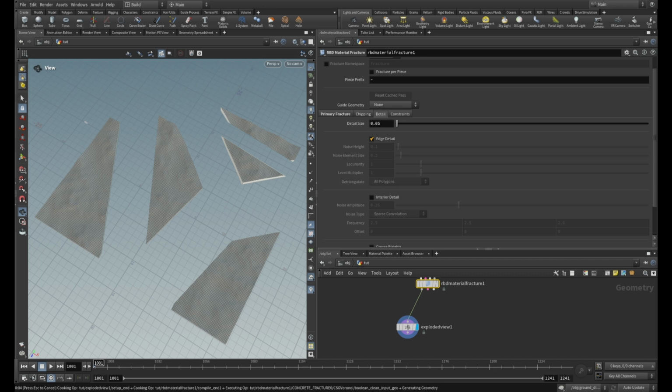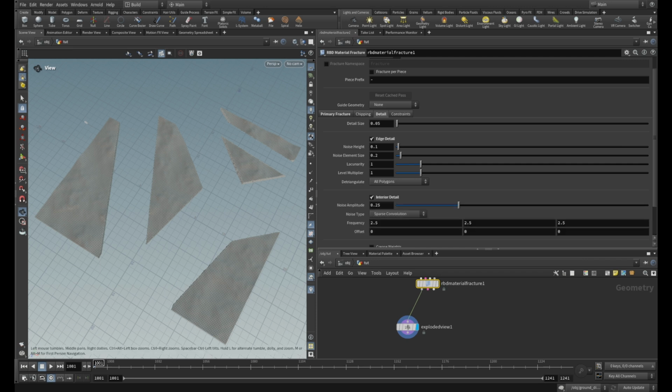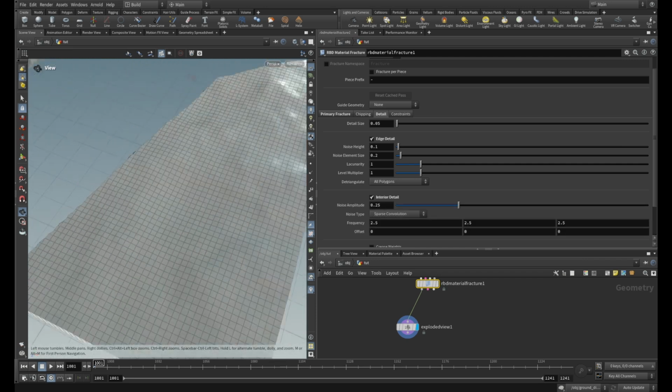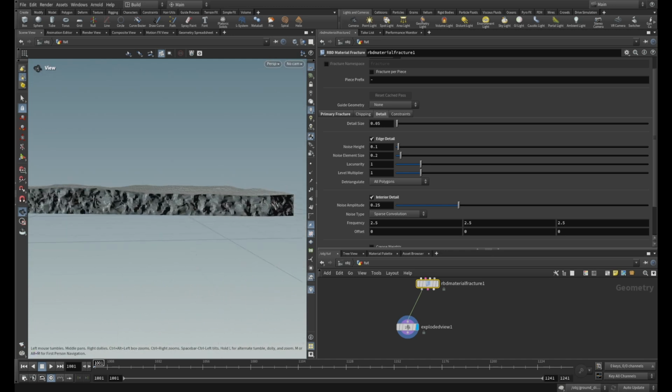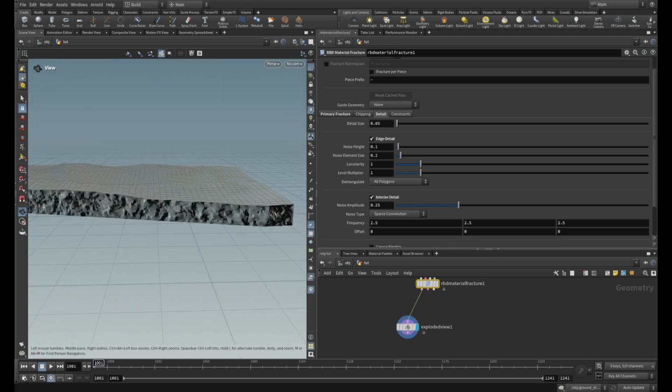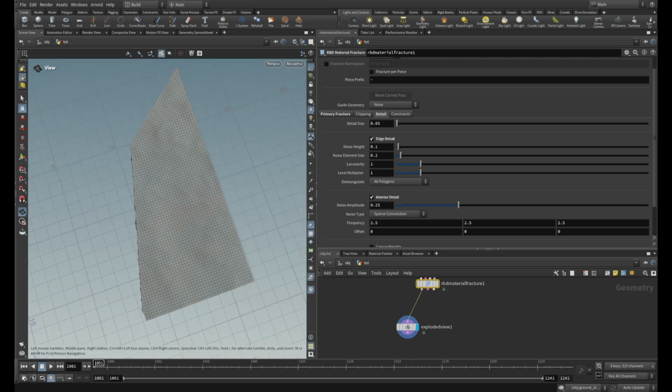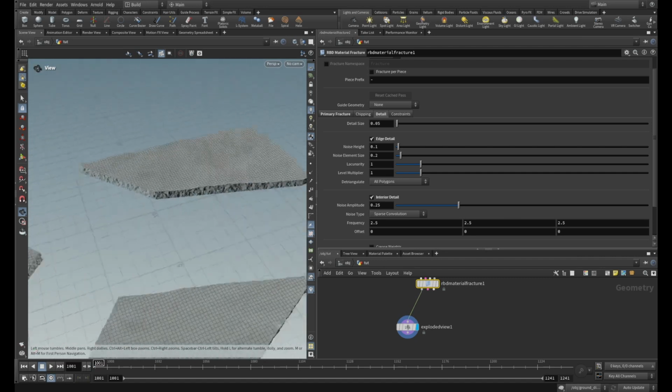It will create some jaggedness on the edges and also inside faces. It will take a little bit more time. And you see now you have some jaggedness on the faces and also interior details. It's looking better now.